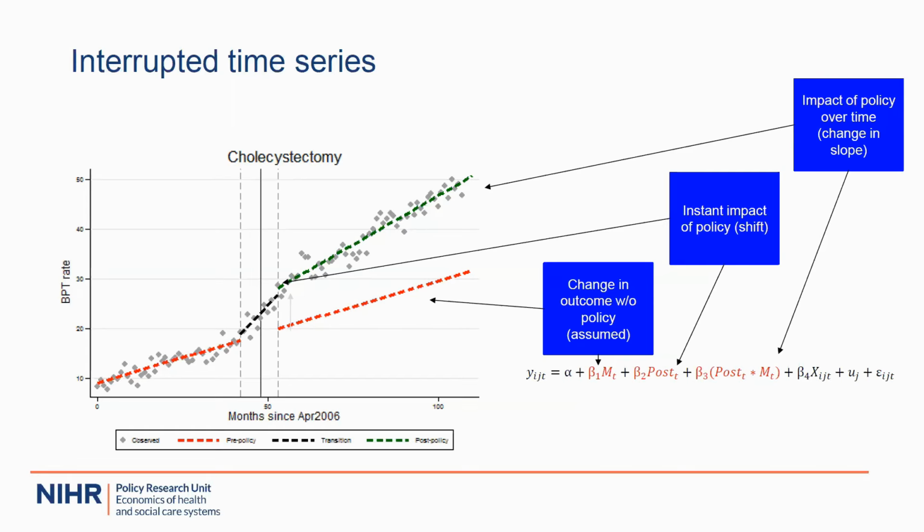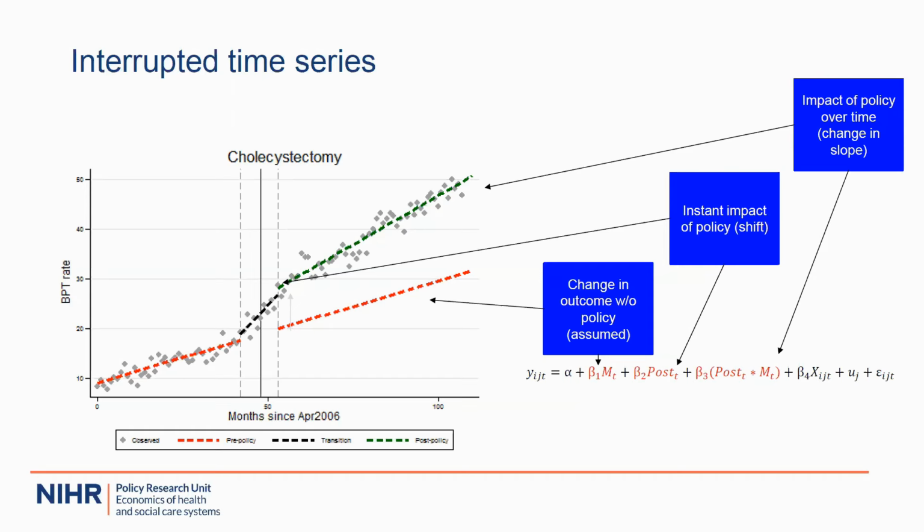And then what's this red dashed line? This is an attempt through the interrupted time series method of trying to understand what would have happened without the policy. And what have we got to go on? Well, that's ultimately how things were changing before the policy came in. So we make a key and often pretty big assumption, which is that if the policy had not come in, then the day case rate would have continued to increase in the way that it had been increasing up to 2010, up to the point that the policy had come in.